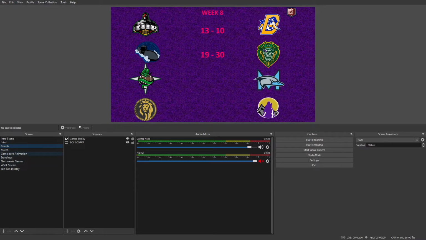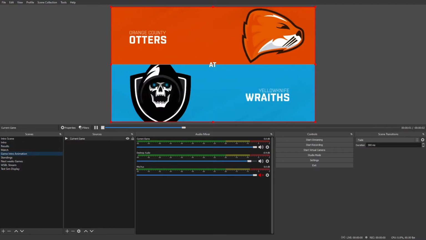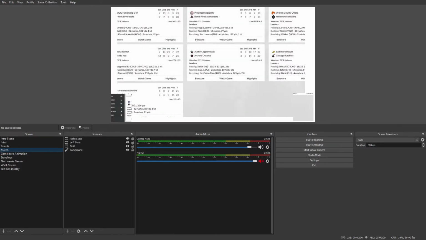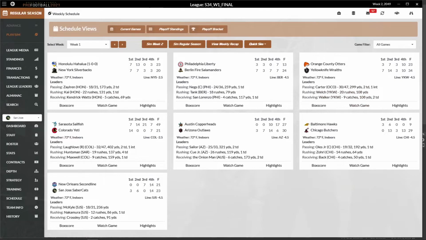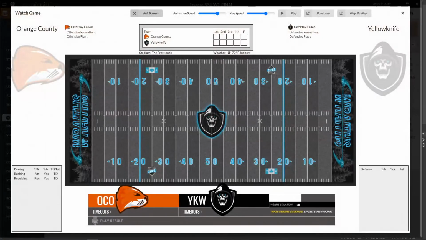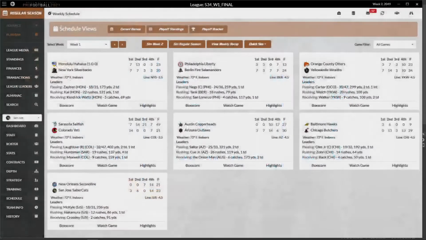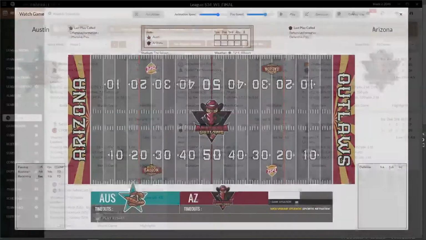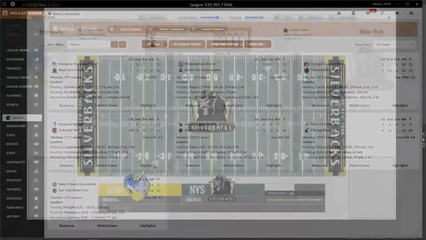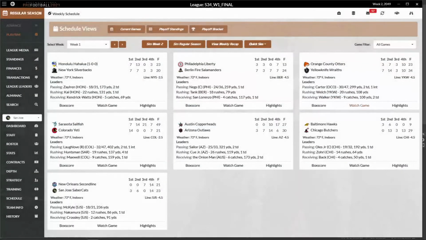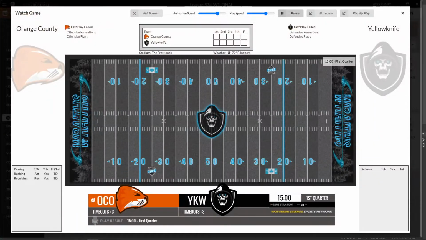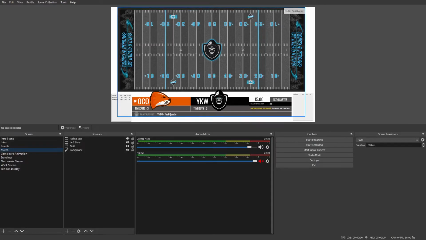If you're in ISFL, what you're going to have to do is go into this screen. Once it goes black, click match. You'll already have the game loaded, and the play speed stays the same once you have the file open. If I go into any of these games, you don't have to change it, just once per sim or stream, and you just hit play game, and that would be it.